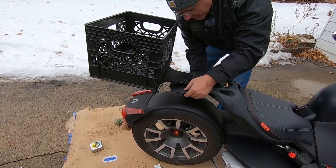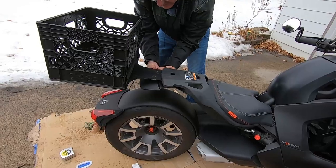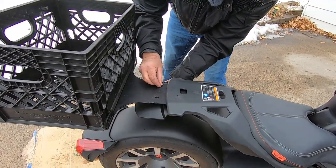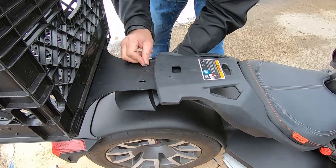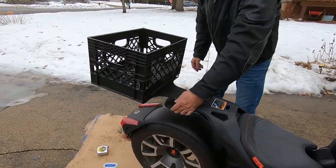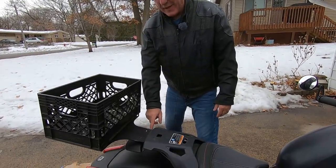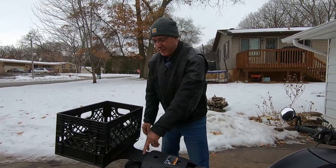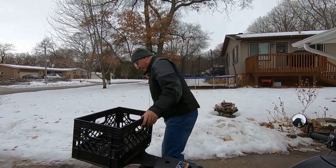I drilled through these two holes, through the plastic, then put the bolt back up through and ran it on the top side to hold it in place. I'll put a little Loctite or a lock washer on when I'm done filming. For you Rally riders, you probably want to keep your mud flap — there's a Sling Mods video on this, but they don't say what to do with the mud flap. I'm just addressing that situation: drill through, put in a stainless steel bolt so it doesn't rust.